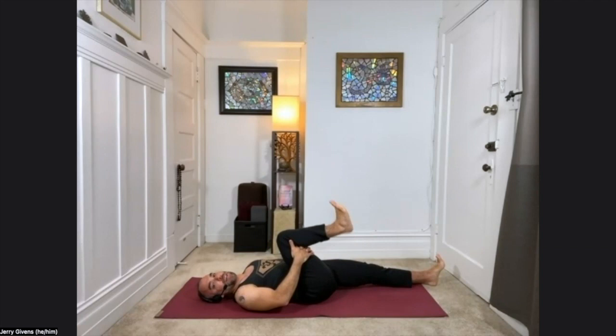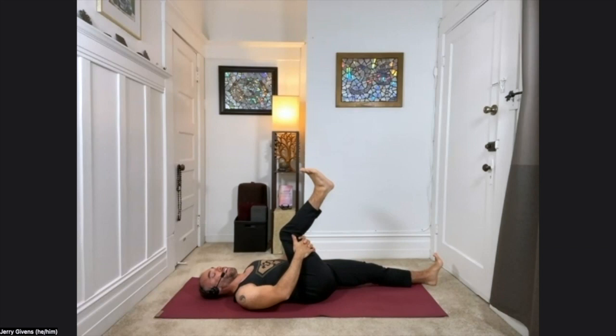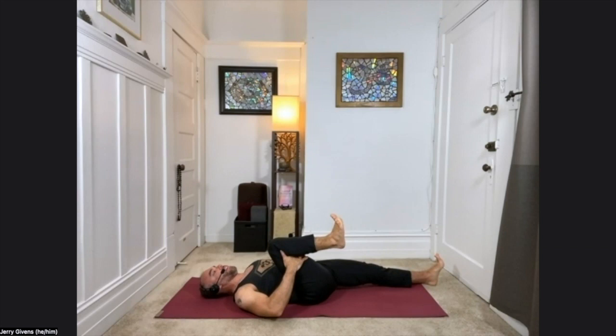With your inhale, straighten your right leg toward the ceiling, pull the toes back and reach through the heel. Exhale, bend the knee and bring it back into your chest. And we're just going to do that a few more times. Inhale, extend the right leg toward the ceiling, pull the toes back, and exhale, bend the knee. Keep going. Just reaching that leg up, inhale, bringing it back in. Feeling the back of the leg lengthen.